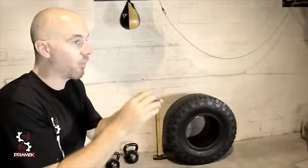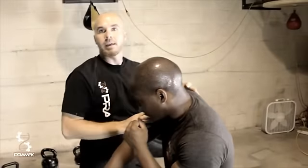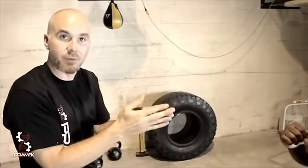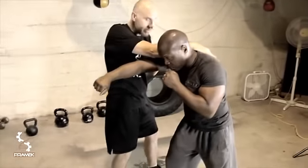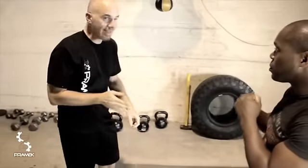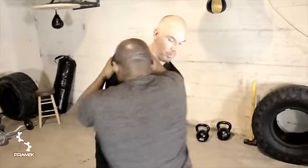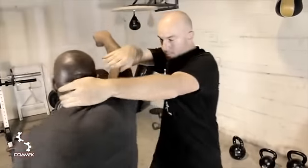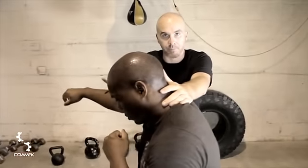I want to cut into the wedge here. That way, he doesn't have a chance to readjust his strategy. Once he throws that punch, I've already cut through it. Now, I'm not going to take a direct step into him, because if I take a direct step into him, he can break through and he can come with the knee. I'm going to step off at an angle. Now I've got control and I can kick.